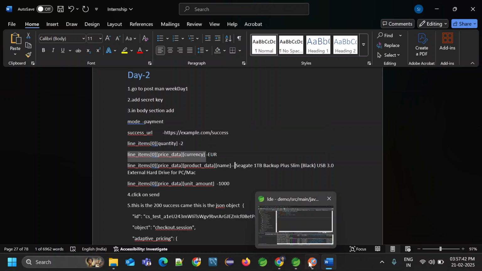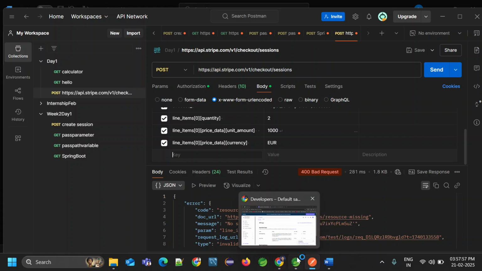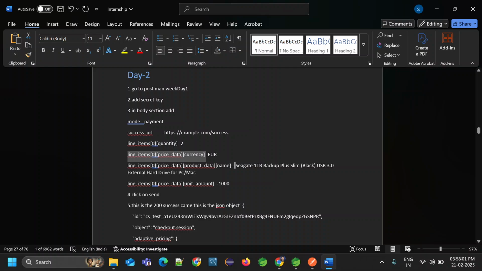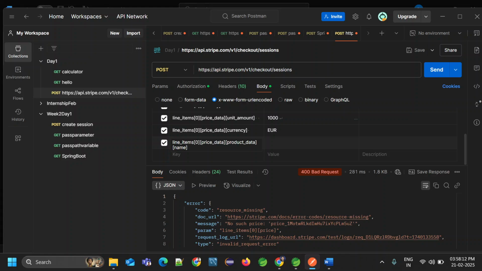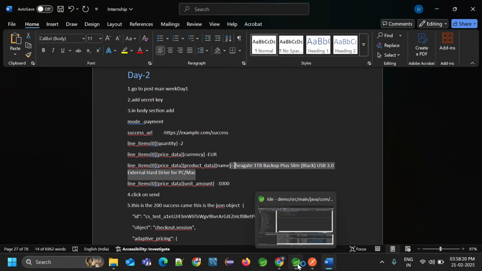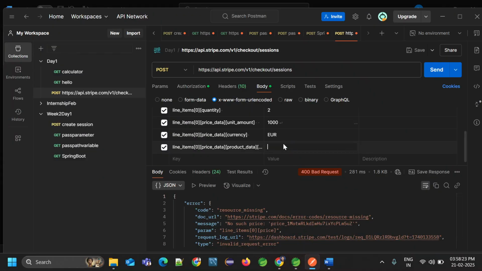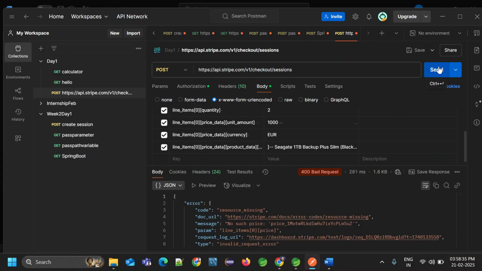Control C. Product name. Then quantity. All these things are fine. Then go to send.